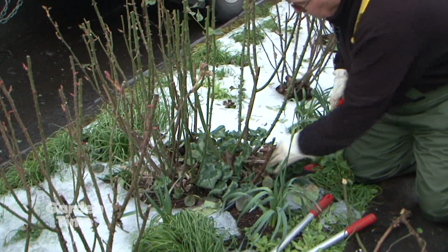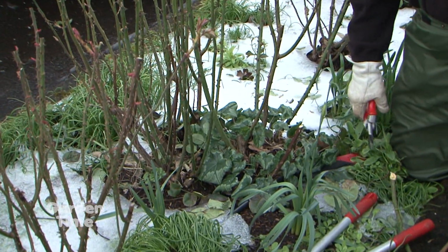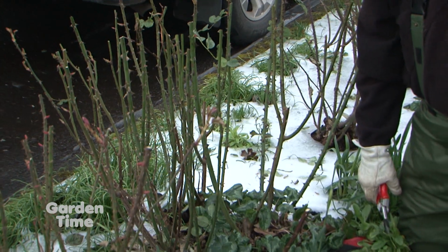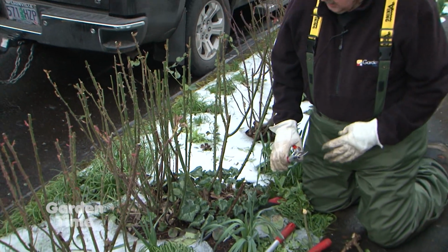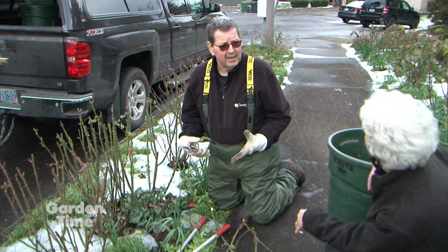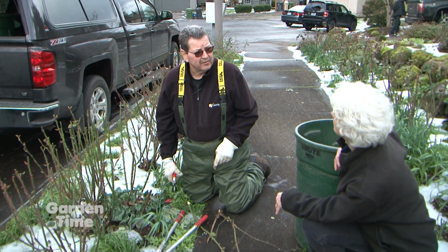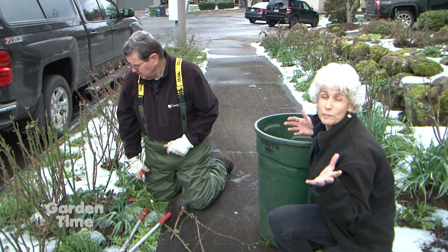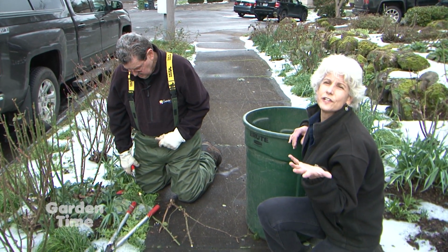And then one more question. This time of year, it's still chilly out and you're just doing this pruning. Do we want to fertilize now? No, the temperature of the soil is too cold for the roses to actually take up fertilizer, so you wait until April for your first feeding. Yeah. You can see we did have a little bit of snow, but really you can get out in your garden.